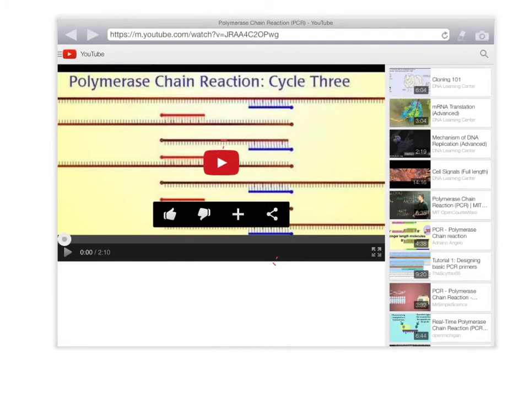A couple of things to highlight. First of all, these primers that are used are very specific to the gene that you're interested in. So you would be able to design primers. There are machines that can make little pieces of DNA like this. Design DNA primers to start at the beginning of a gene here and stop at the end of a gene. And so you can flank your region of interest using these primers, so that when replication occurs, you're really only replicating this region of interest.